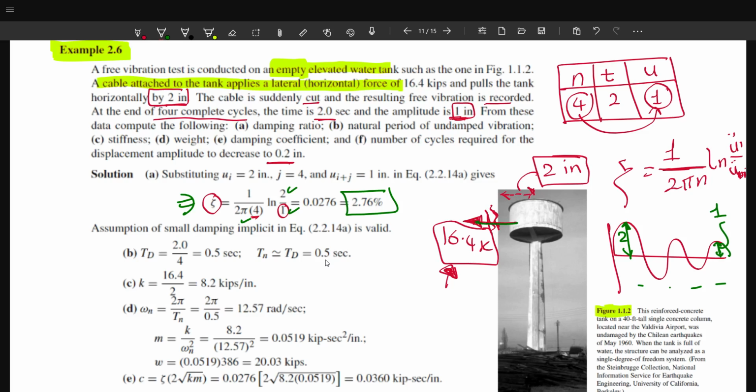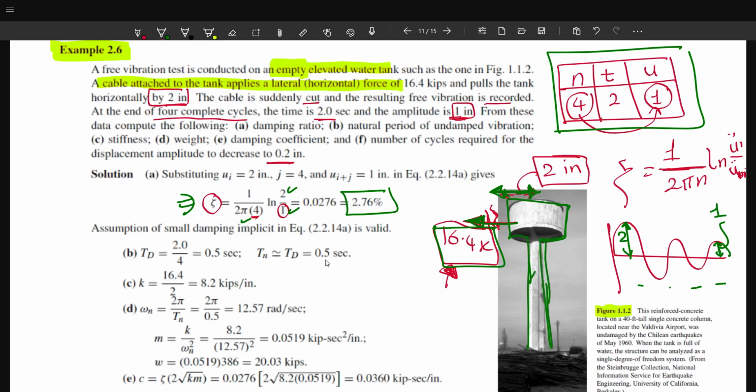What we need is like a cable, as we said, to pull it and then record the displacement at the beginning of the motion and leave it to vibrate freely, and then record whatever we can record in terms of the number of cycles and the t and u, the displacement. We are going to assume that this structure has a small damping ratio because it is a structure. So this means that we are going to assume small damping.